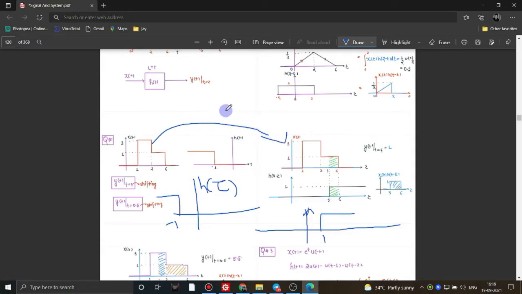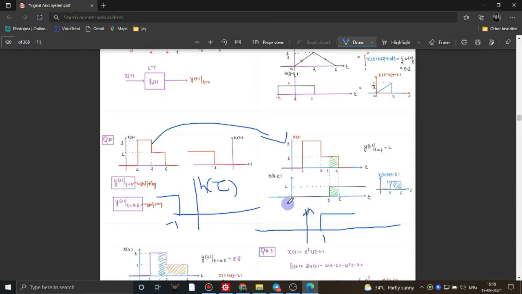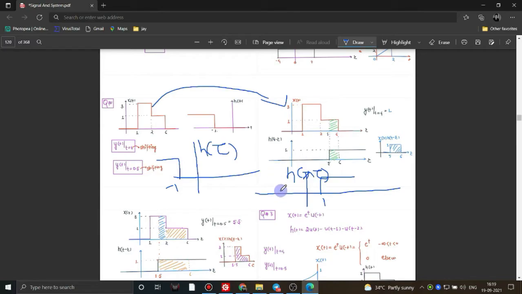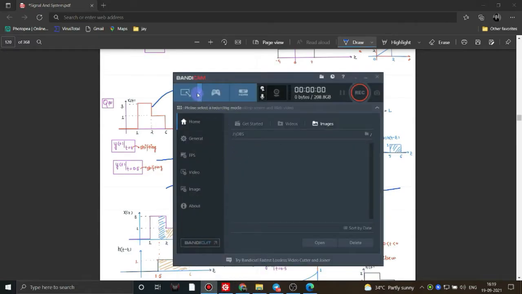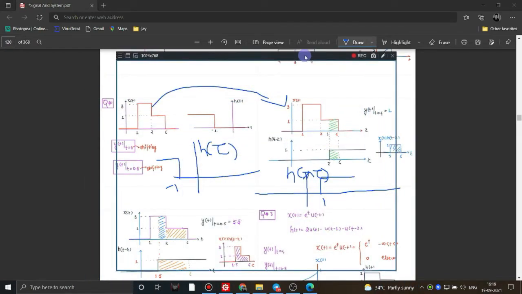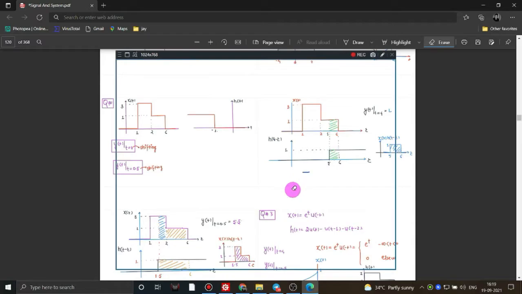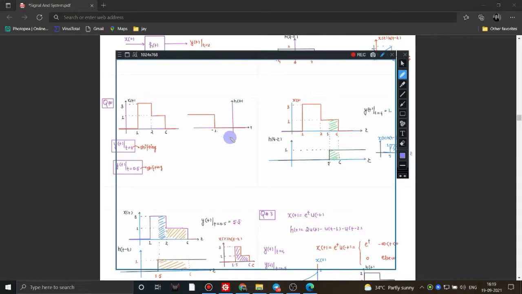And now there is a shifting of the graph of 4. This is a graph of h minus tau. Now let's use this here. Sorry for that sound, because in this software the pencil is not there. Yes, so we have already covered the two steps.